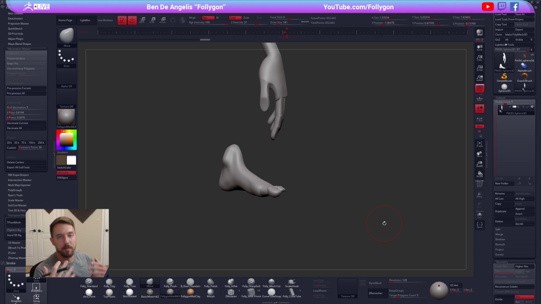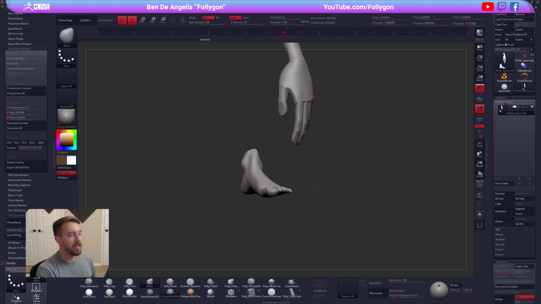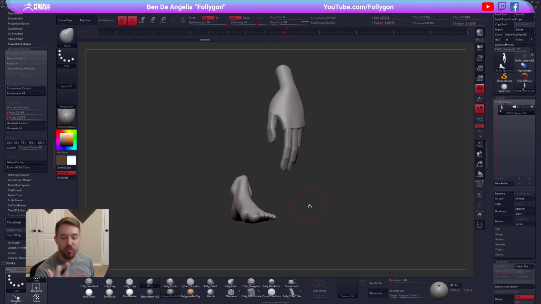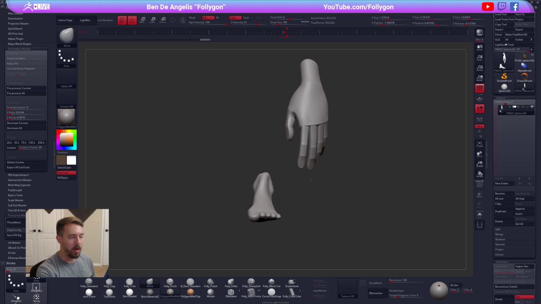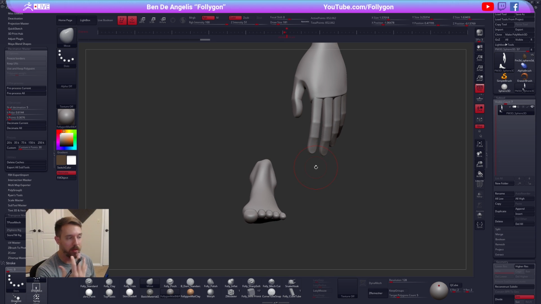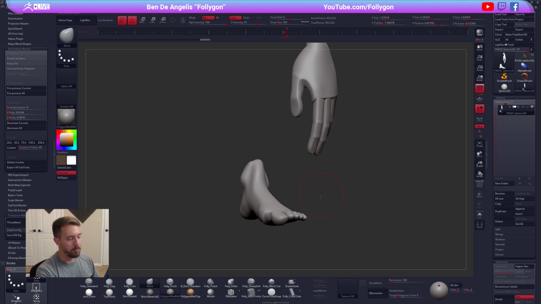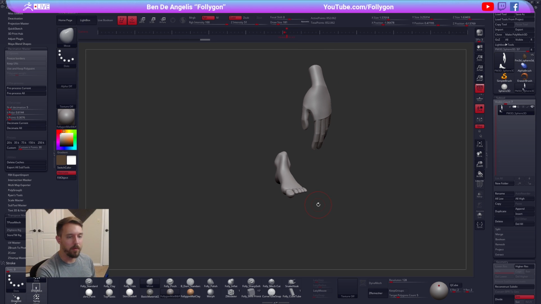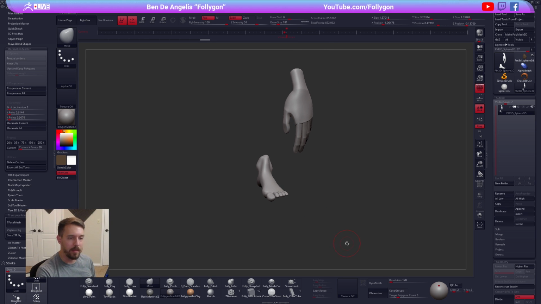So if you have a character with really big hands, you will find it hard if the geometry is all connected to adjust the scale and proportion of, say, your fingers and make them really thick. But with this way, you can scale them up, or you can maybe even scale up one finger, get it really thick, and then duplicate it multiple times. Similarly, you can do that with your toes down here. So I will be adding that here, like I said, in the next few days. But that is a really nice brush.